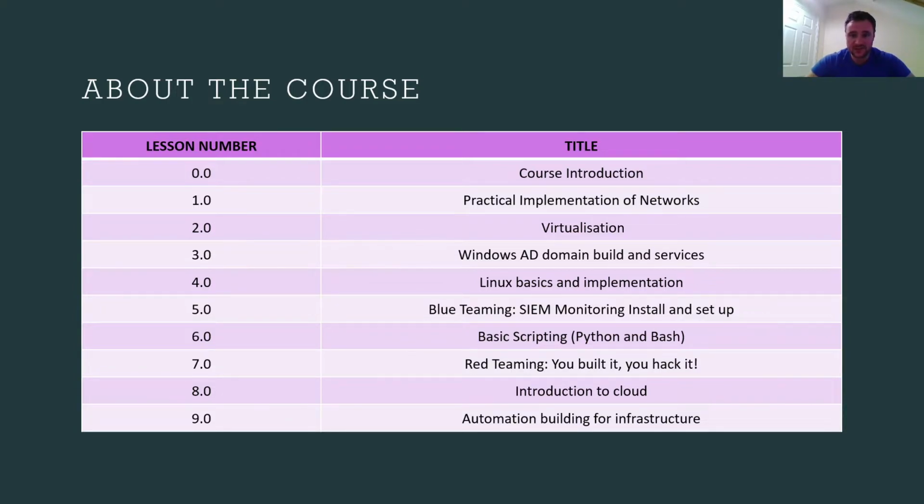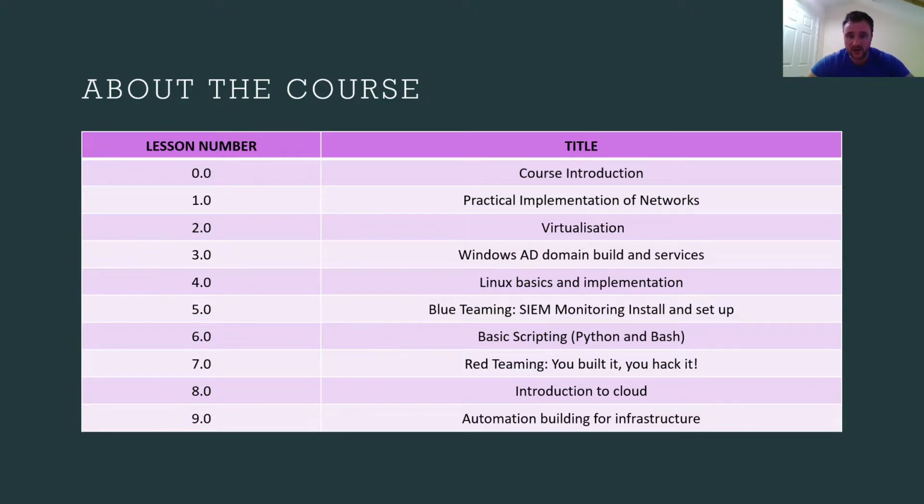Next one will be virtualization and the VMware and ESXi servers and how we use them. The third proper video will be Windows directory. That will be Active Directory, then all the way through to group policy, users, Exchange servers, IIS web servers. That's what I want to implement, also on top of the previous video of the virtualization. So we're going to create the virtualization network and the environment, then add Windows on it.